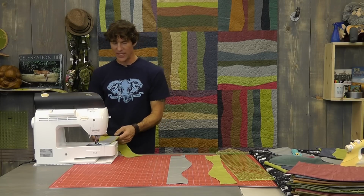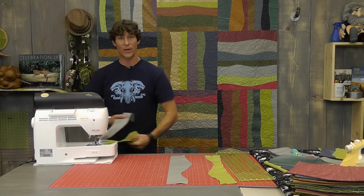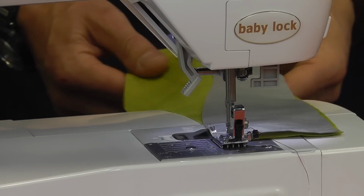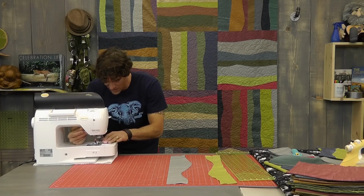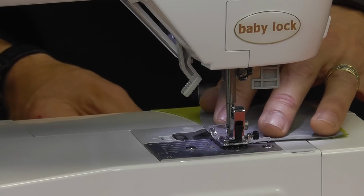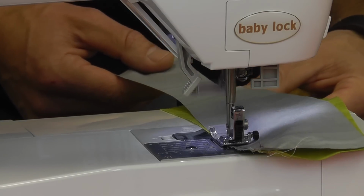And with piecing the curve together, what's going to be most important is I'm actually holding the fabric almost like I would if I was braiding hair, because I want to be able to go in and out of my hips and valleys as I work. So that straight cut that I made at the beginning allows me to start to push all the fabric in the presser foot hole, or in the throat plate hole there. Let's just get a nice little fresh start on there. There we go.